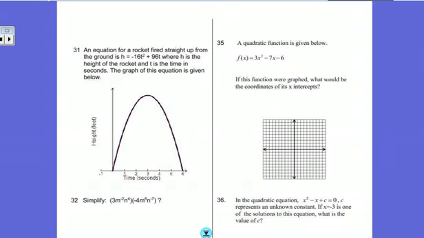Alright, 31. We're getting close to being done here. This one, we said it in class, but it doesn't say it on here. Basically, I want you to list the domain. Give me the domain for this guy. Because it doesn't really give you a question. So your domain here, from left to right, the furthest left it goes is right here, which is at 0, and the furthest right it goes is at 6. So just like we did on our previous one, it's from 0 to 6. From 0 to 6, that's all it's asking. Okay?